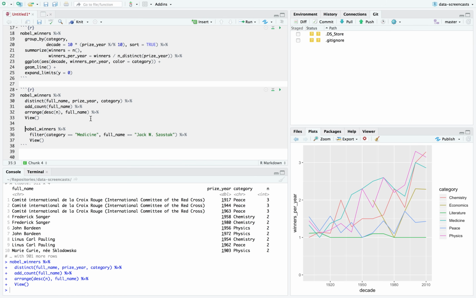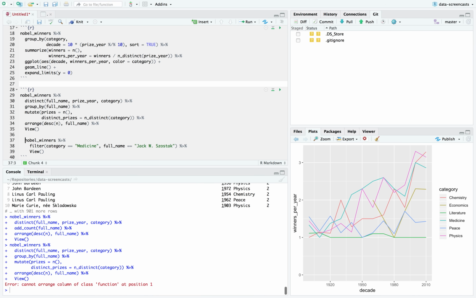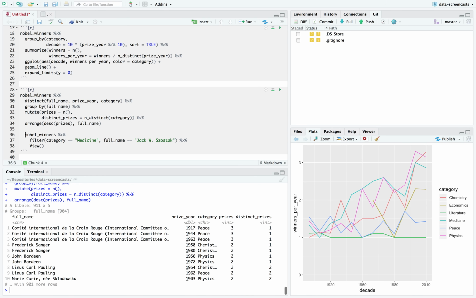So that's actually interesting. Instead of adding a count, I might want to group by and then say mutate prizes equals n distinct category.